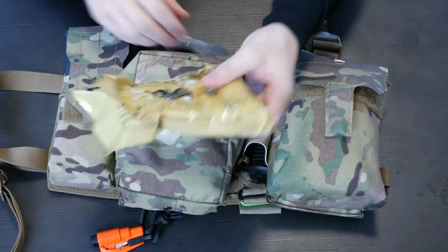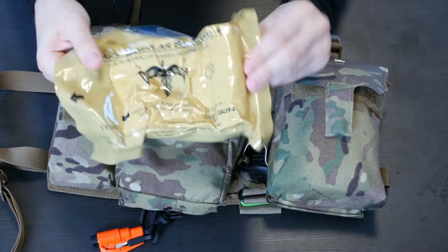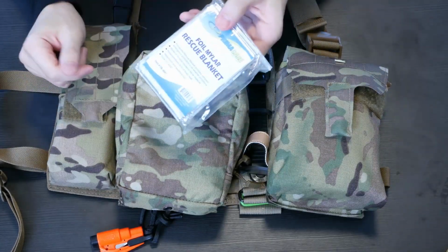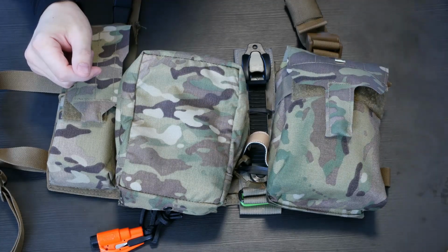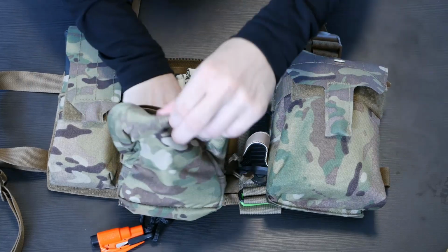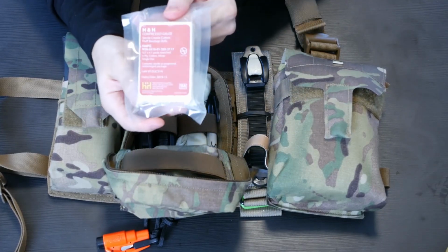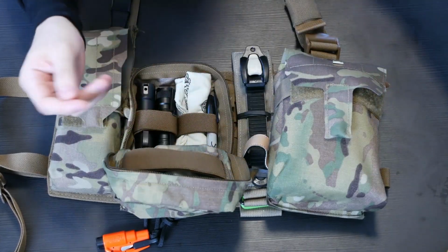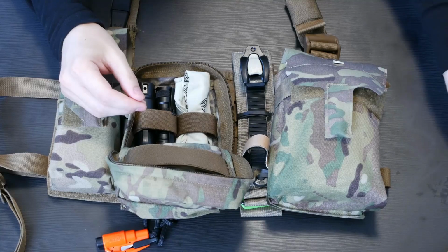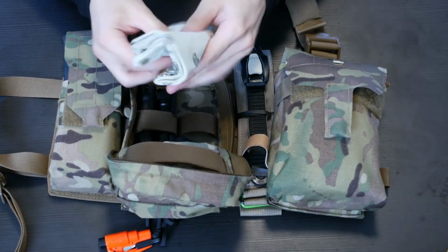Here's some extra medical. This is an OLAES modular bandage, 4-inch. Cheap Mylar blanket, very good. Whistle, don't rape me. Here's some H&H compressed gauze, just some extra gauze. Got a Sharpie for signing autographs. Bandana, simple, cheap, multi-purpose.